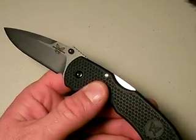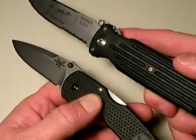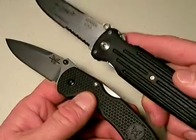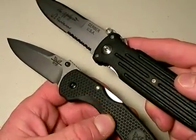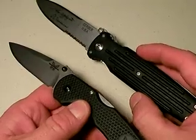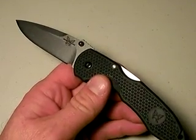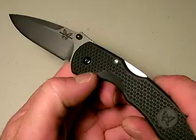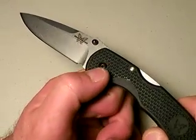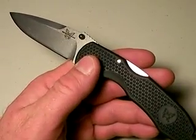I just reviewed the Applegate combat folder, and this would be a heavy duty tactical. And by the way, I forgot to mention this does have steel liners in its handles. And it's heavier. It's 6.5, 6.8 ounces. But that's a heavy duty folding tactical knife, to be employed in a situation where the likelihood of using this knife would be much higher. If I were to employ the Benchmade Ascent in that role, then I might be asking too much for it because it's not a steel-lined Zytel knife. However, in an emergency defense role, which I think a lightweight tactical is basically the same thing, it will fill the job just fine. It's awesome.